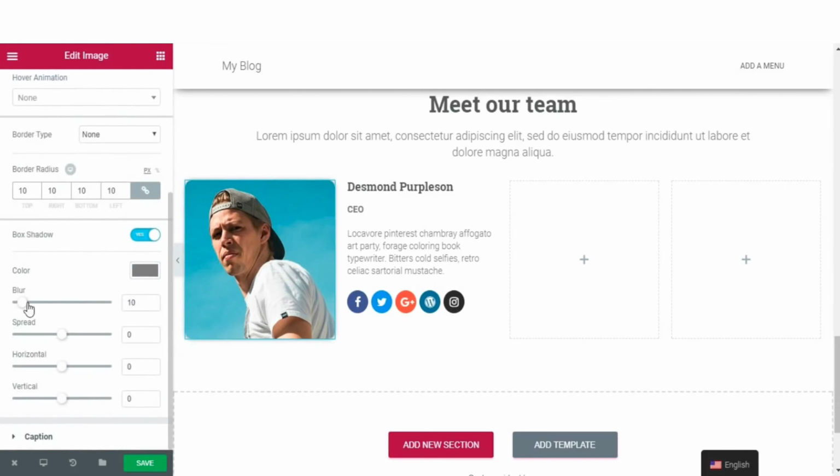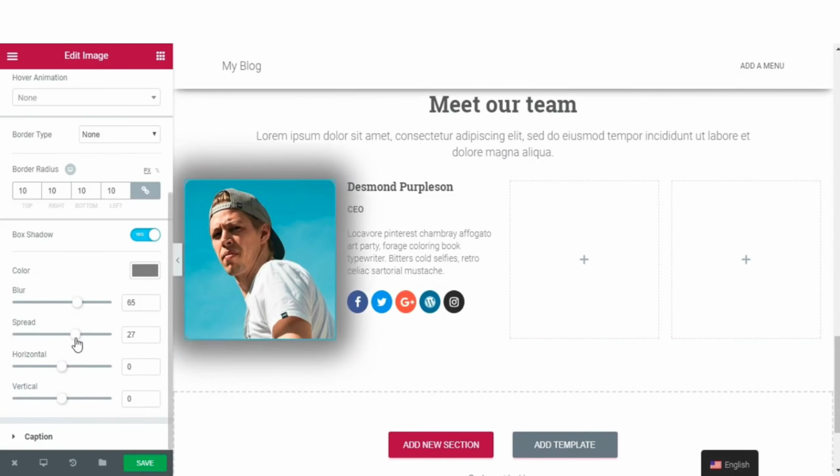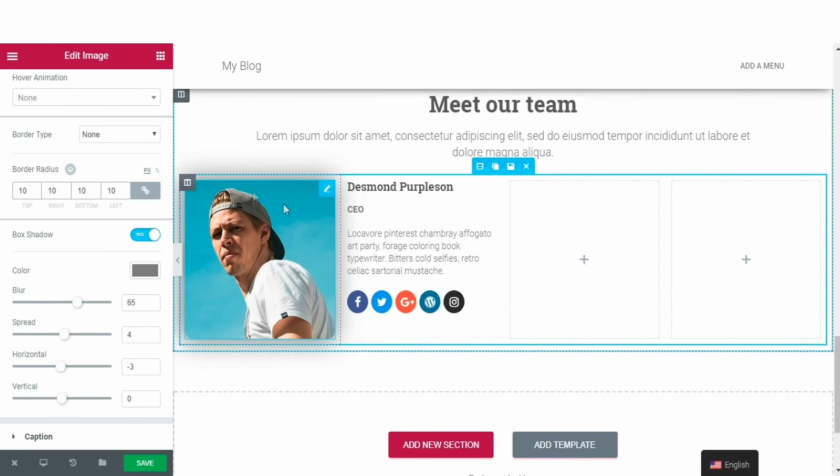Now from here you can select blur, whatever you want. If I increase it, as you can see, the shadow increases. You can increase the spread, according to you. You can make it horizontal. You can change wherever you want this to be. Okay, I will make it 0. Fine. So this looks really terrific, really amazing.